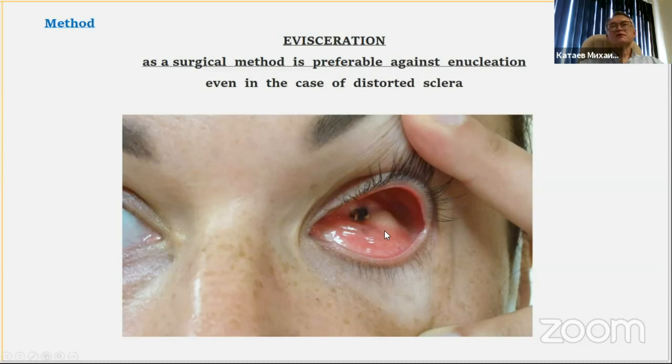But deep atrophy of the eyeball is present. Even in this case, we have an opportunity to make evisceration and form a good stump, a good form of the cavity, a good support, a good pillow for the eye prosthesis, preserving the sclera.